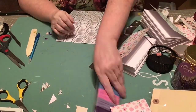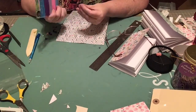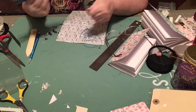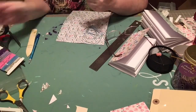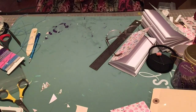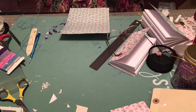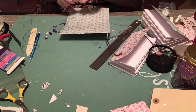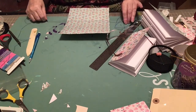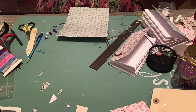Just getting it so it's crimped down good. Okay, now this is elastic cording from the Dollar Tree. I would recommend getting your elastic cording someplace else, like Hobby Lobby, Michael's, or whatever, because this cording is very thin, and what I'm going to end up doing is actually using it doubled, because I don't think just single is enough. So it probably really would be easier, and in the long run probably no more expensive, to get your elastic cording someplace other than the Dollar Tree.